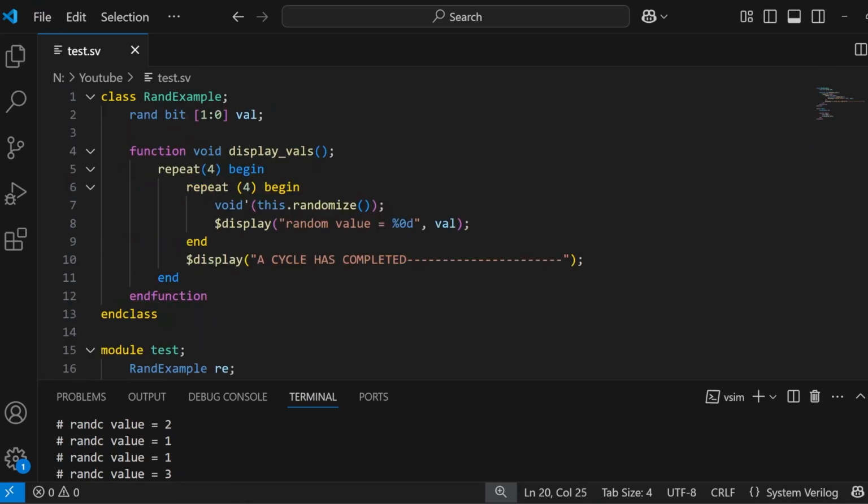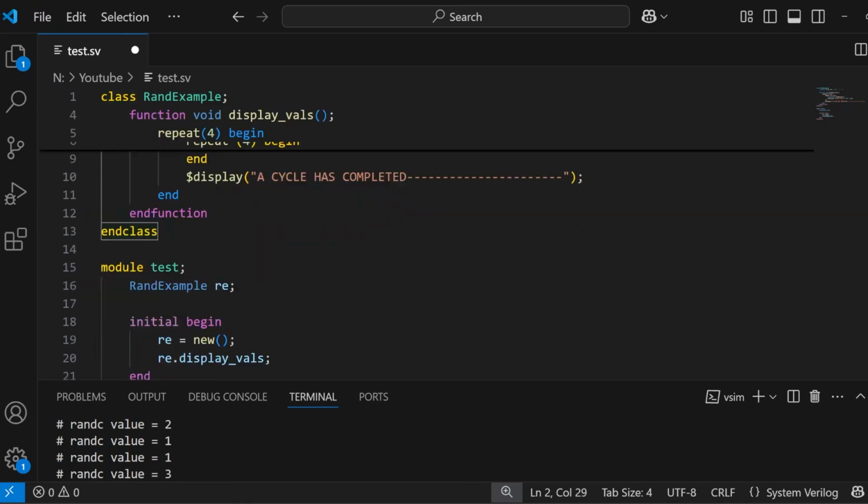Just observe, right now our variable is rand. Since the value is of 2 bits, there are 4 possible values, and those are, of course, 0, 1, 2, and 3. So let's find out what will happen in rand.